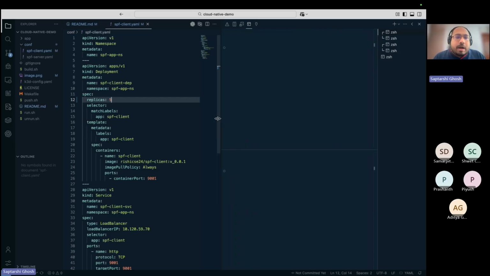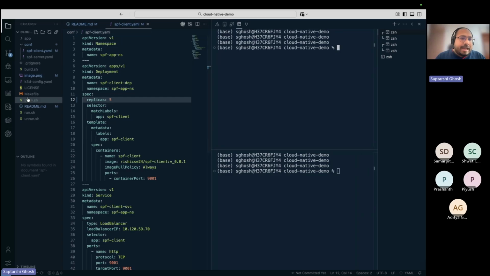Okay, so I have an extra script that I did not discuss in the last class, but it's there. It's called push.sh. I will not show the content at the moment. We'll get to that. So as, let's say, a full stack engineer, you would be having a system like this. So let's say you get a request to scale up your client side to 5 times.